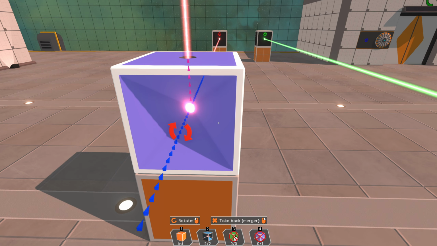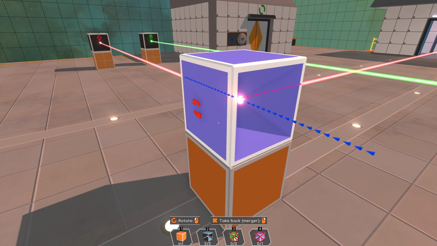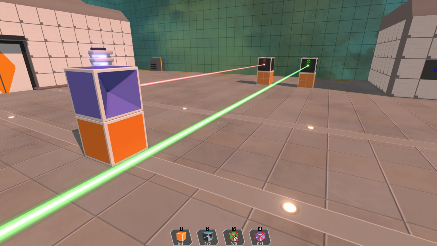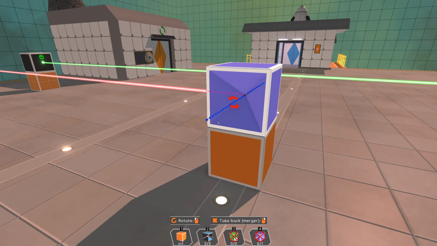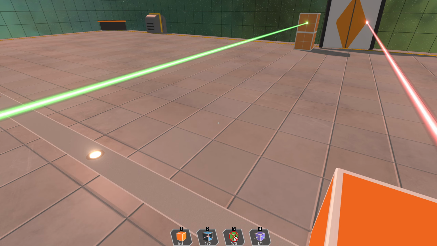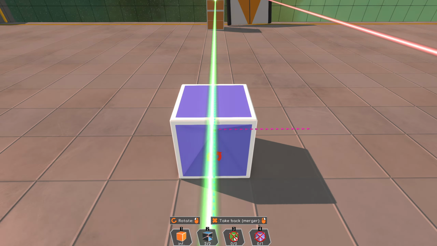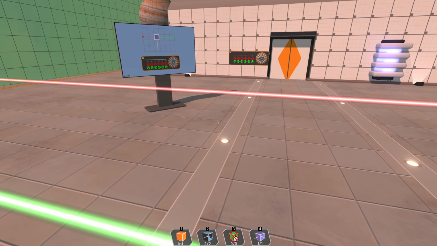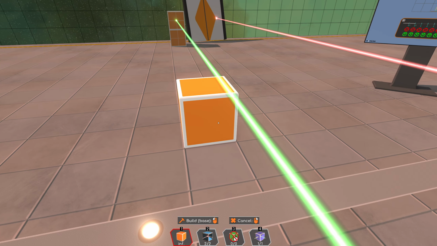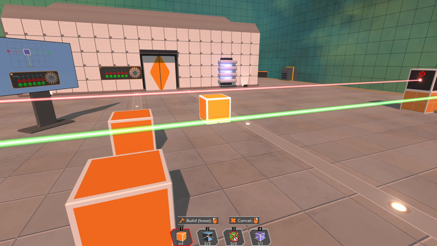So, if I were to have this going this way, nope. Does this only have 2 openings? Or should it have 3 distinct faces? 2 ins and an out, I guess. Let's start by putting down a couple of those. Then we've got 2 mirrors and this thing.